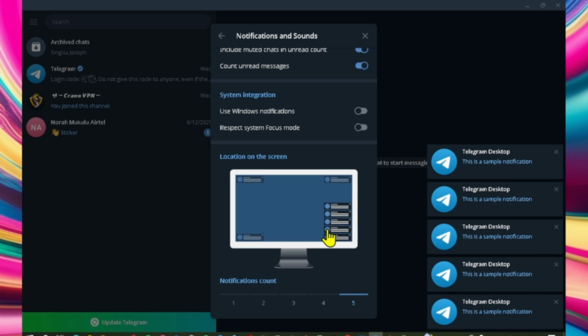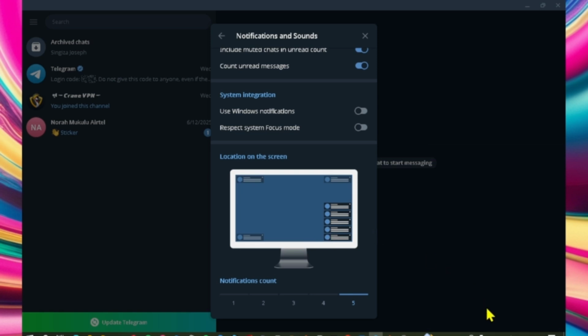So you'll be following up on all these notifications before it hides the fifth or the first one. I don't know which one it will hide first, but I think it's the first one that appeared. For instance, the one that appears here and reaches the 5th position will be eliminated.